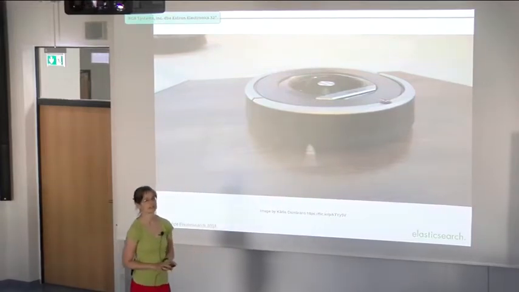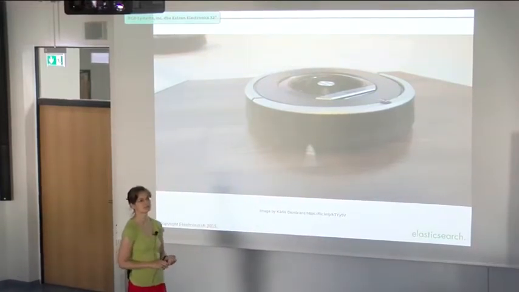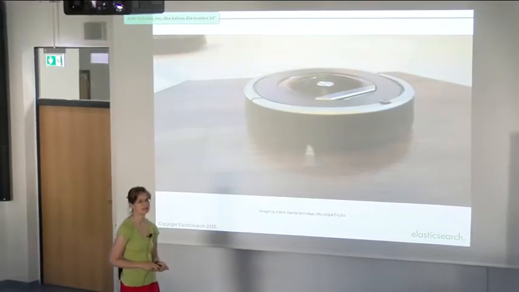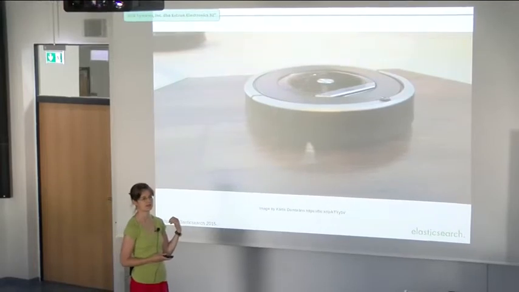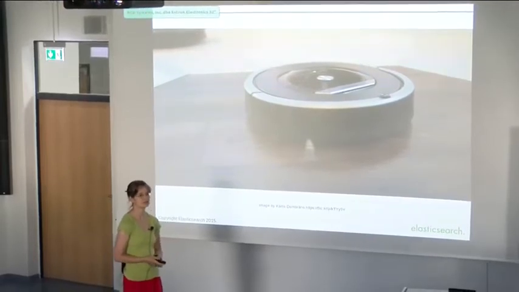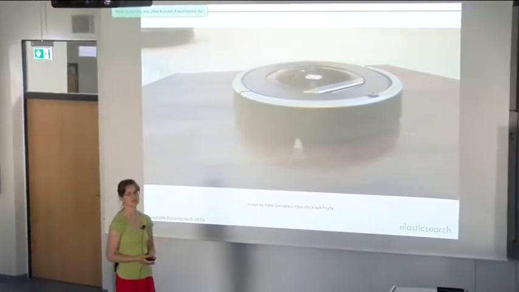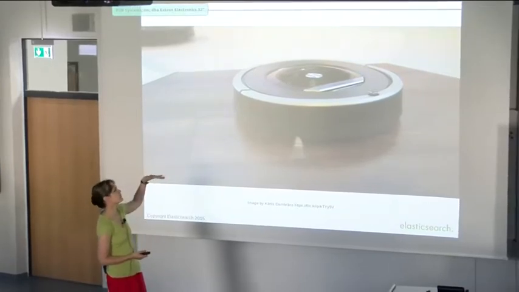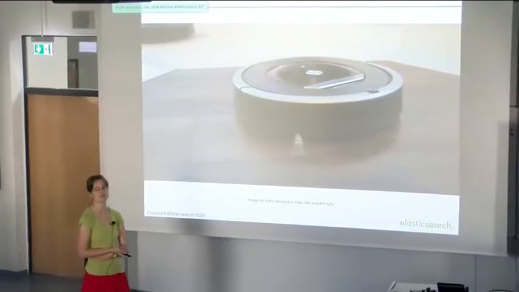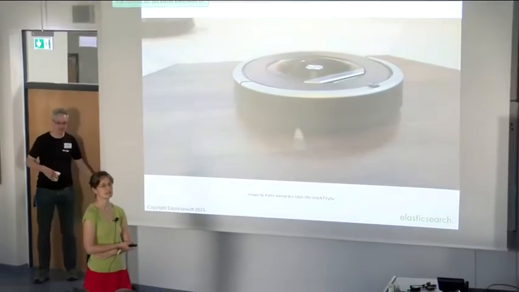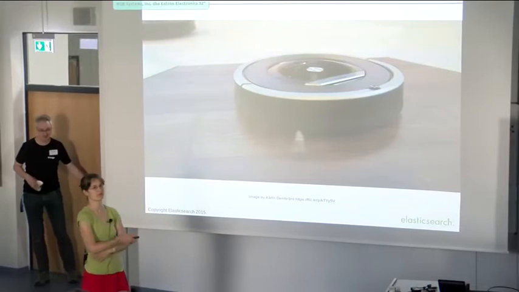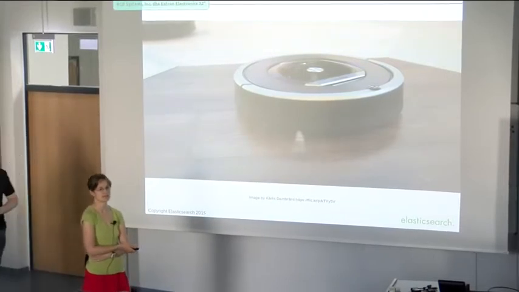I do have a little child. If you've been here earlier this morning, you have seen her. And I don't have a lot of time to clean our flat every day or every week. So we looked into automating all of these chores. One of the automations was to buy one of those Roombas. Every night, 5 a.m., it starts its work. Every evening, all I have to do is take the garbage out. And this is what I like to do with testing as well.